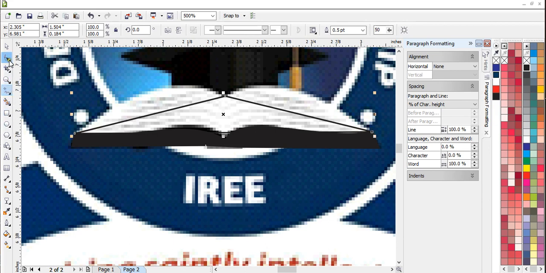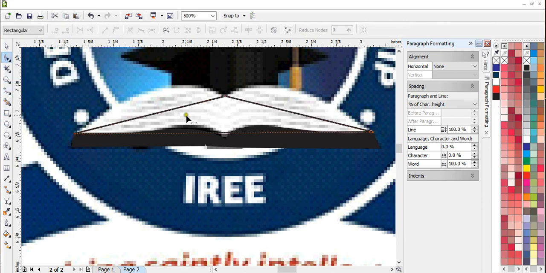Then go to your shape tool, the shape tool that we finished the other one with. So click here, just single click. If you double click, it will bring a node. We don't need a node. You understand? We just want to work on this place. So just select. Once it is selected, double click brings a node. So then the arrow will come out like that. Then work on it like that.